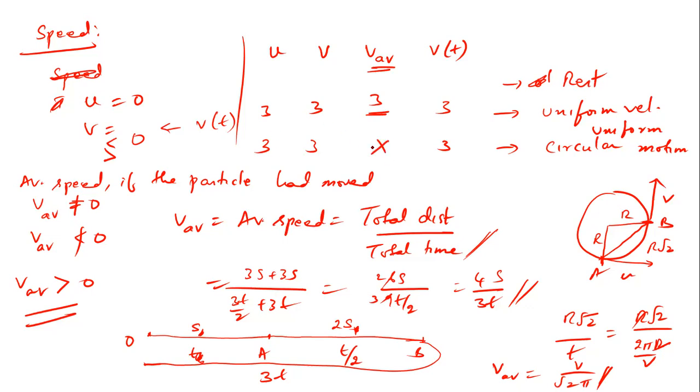Now, next thing is, let us move on to acceleration. Acceleration is nothing but change in velocity divided by time taken. This is nothing but your vector A. And I say that this is a vector A because this acceleration changes whether there is a change in velocity or there is a change in the direction of the velocities.